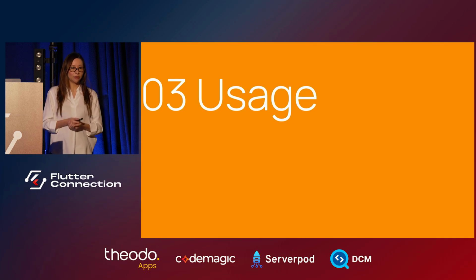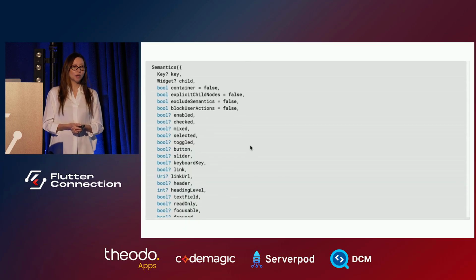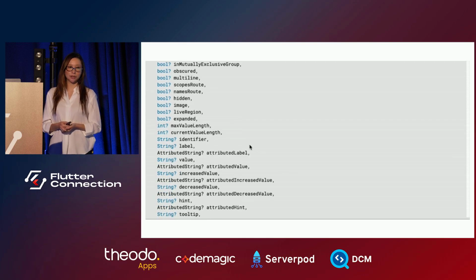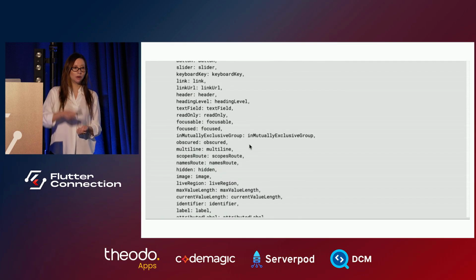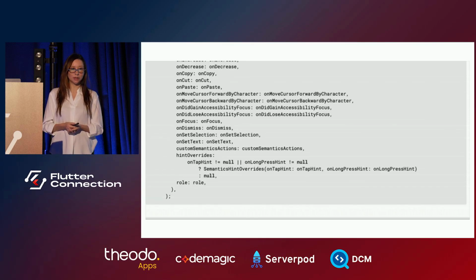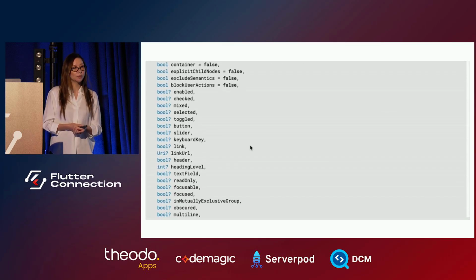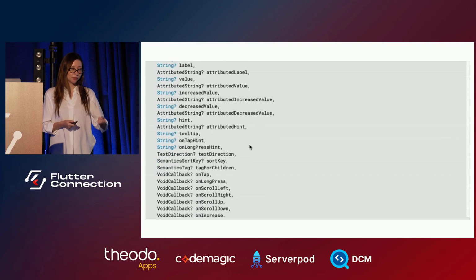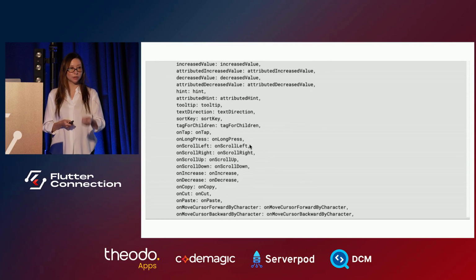So this was all very, very theoretical, and it's probably not something that you will necessarily need on a day-to-day basis, but you probably need to know how to use everything. If you look at the semantics widgets in the docs, you see you have a lot of parameters, many things that you can add. And it makes sense, because the screen reader and assistive technology depend on all those little pieces of information.